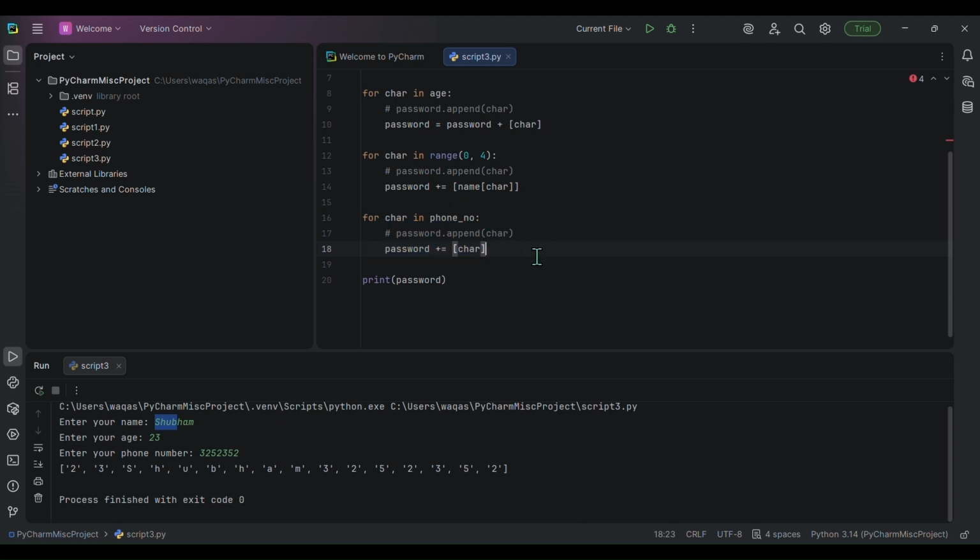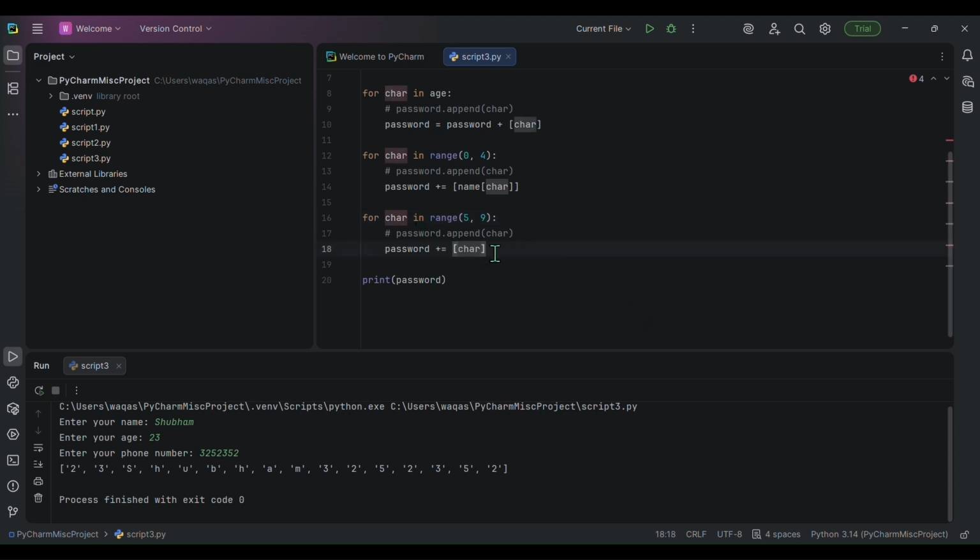And in phone number as well, what we saw is all the digits from our full number is added here, but we don't want that. The user will enter the 10 digits of his phone number, but it will only pick from the 5th to the 9th, 5th, 6th, 7th and 8th. Sorry, so here also we have to take the range. Here what we are doing differently is we will start from the 5th index and take till the 8th index. So we have to enter 9 here, so that it excludes 9 and takes up to the 8th index.